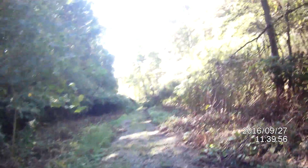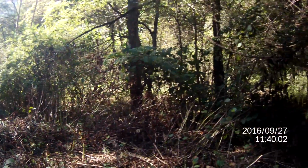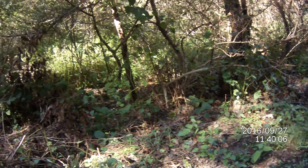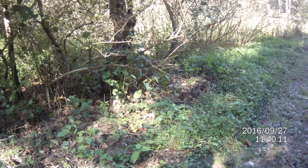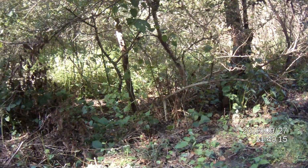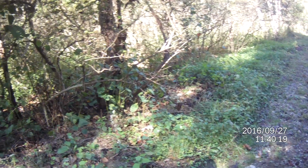The spot on the right here was also extremely tall. But you'll notice in this little spot right here, there isn't much. This spot here, I actually went to town on and yanked a lot of the knotweed a couple mornings back in June or July. So there isn't much right there, and that's my work.